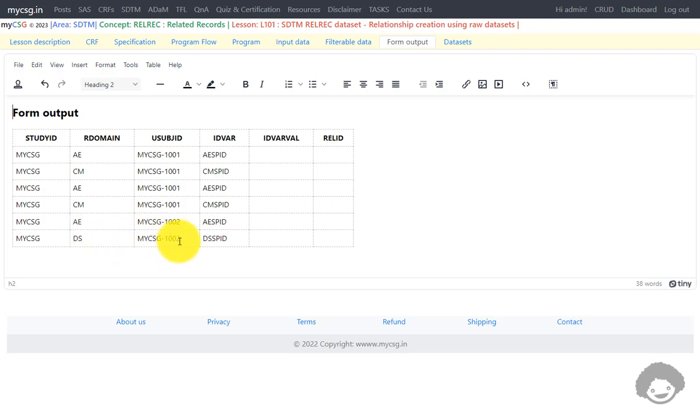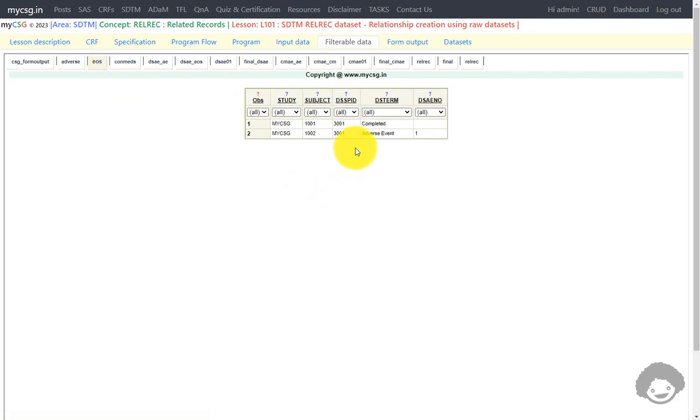For subject 1002, we have seen in the data that the subject discontinued the study because of an adverse event which has line number 1 in adverse events. So the DSSPID which has a DSAE number 1 is 3001.